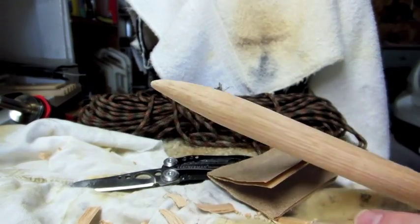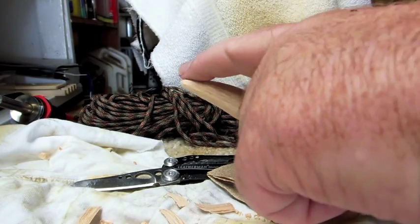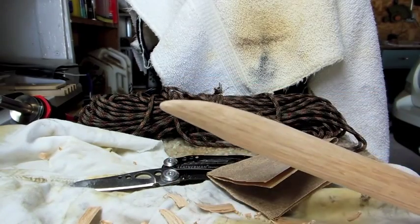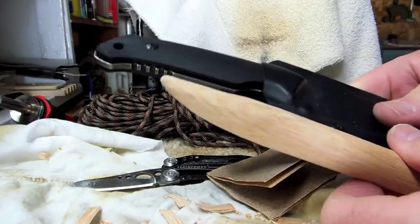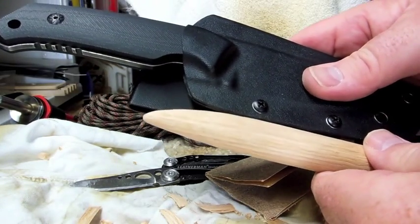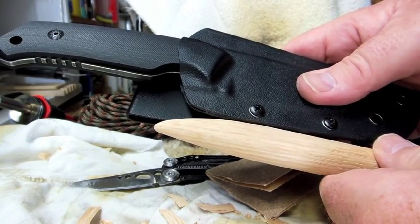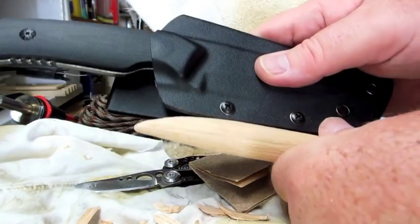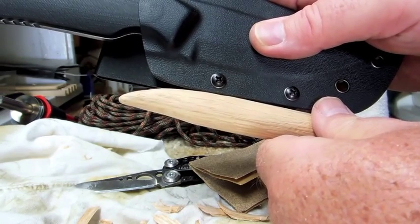That's pretty much got it. Doesn't look much like an antler like I wanted it to, but I wanted to do this. I wanted to make a nice little curve right here, so that when I mount this on the sheath, that curve goes out like that. That way I don't have a lot of interference when I'm trying to pull the knife out. So far, so good. Let's get the old wood burner warmed up.